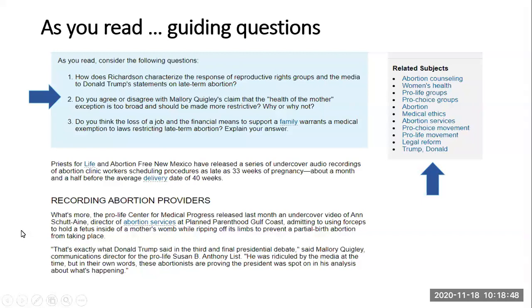So this is a picture of that same article, but at the bottom at the end of it. Another thing that I like about Opposing Viewpoints is that it provides you with these guiding questions. Really great pieces of information, and in this case, questions to guide. If you read them, they can help you focus, narrow your topic, introduce concepts you hadn't thought about, make you think about the issue in ways you hadn't thought about that you could use. And of course, the related subjects on the right-hand side to brainstorm other possibilities if you're still at that stage.